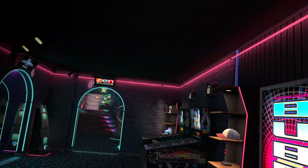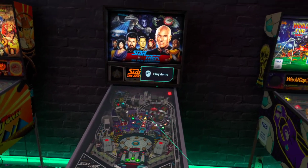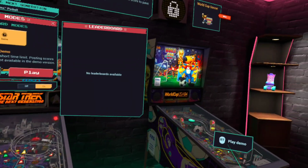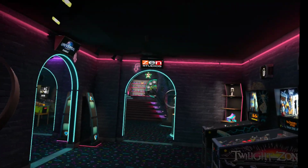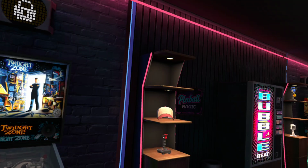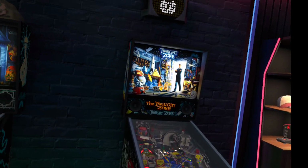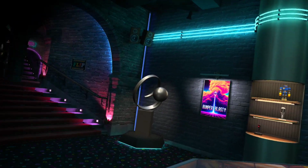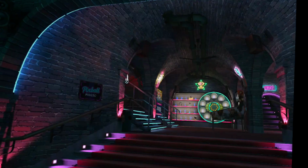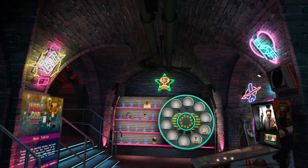All right, so let's go over here. Anyways, like I said, if you want to move this table somewhere, you can move this table to here or there or wherever you want to play it. As you buy games, there's going to be more games, probably more games than you have space. But you can put one in the middle or spread these apart. And it's going to be very, very cool with your own arcade down here. And the more points you win, the more things you do, the more statues and things over here on the walls.